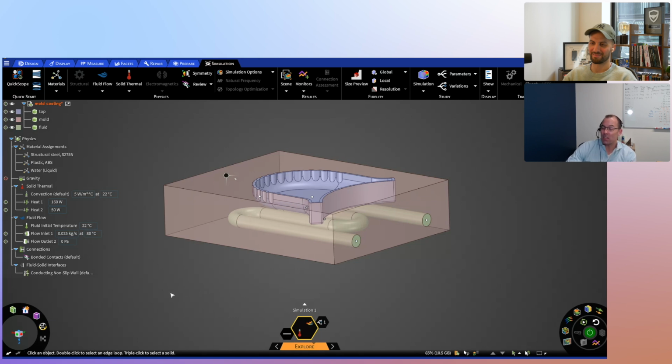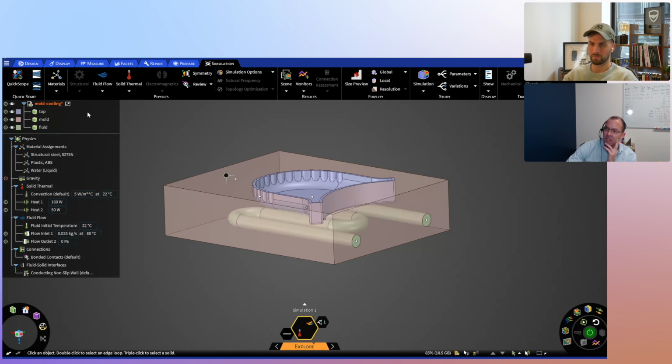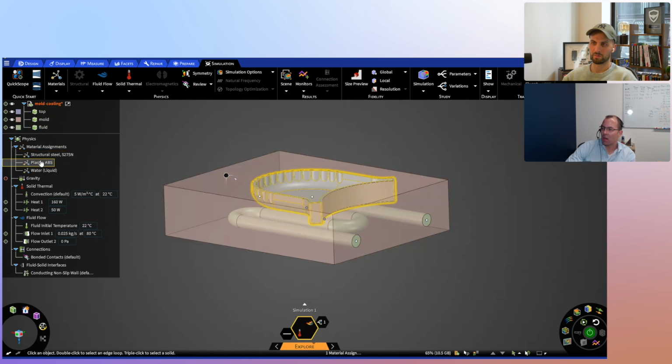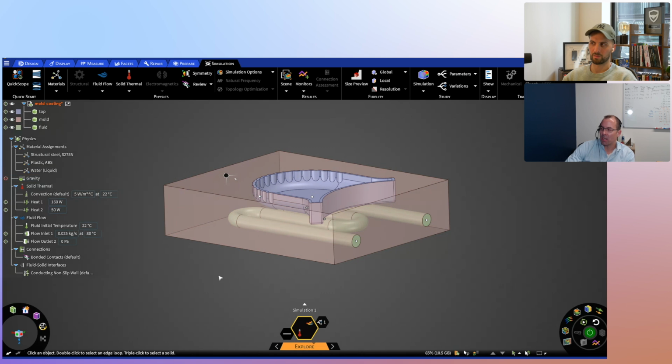We'll solve on the fly, so you can see the speed of the GPU. But ultimately, what we get underneath our CAD model tree up here is our physics model tree, right? So of course, I'm sure the audience here is familiar with simulation. So just to recap, we have our material assignments: structural steel, ABS plastic, and then water for the working fluid. Gravity in this case is turned off. A lot of these narrow channel forced convection conjugate heat transfer models, we don't turn on gravity. It's free to do so. I suppose I could have. I am accounting for natural convection.